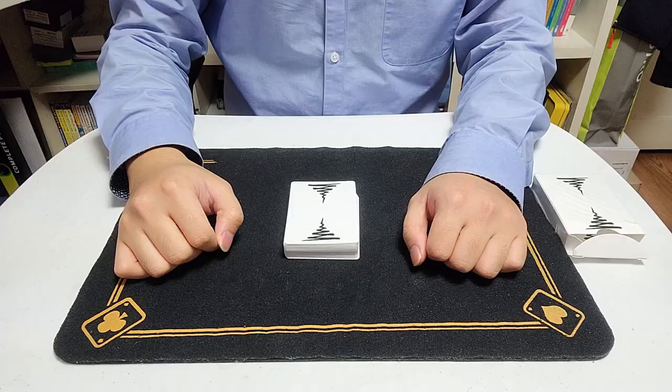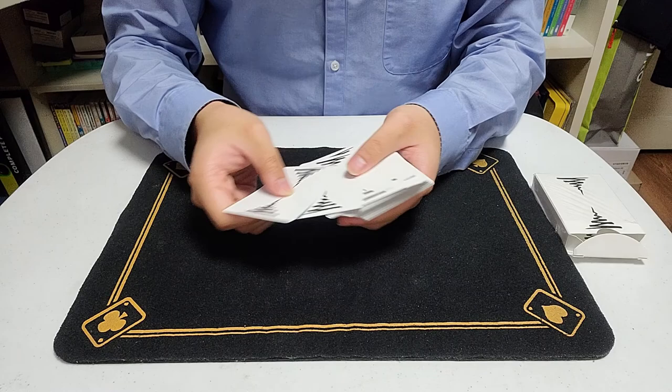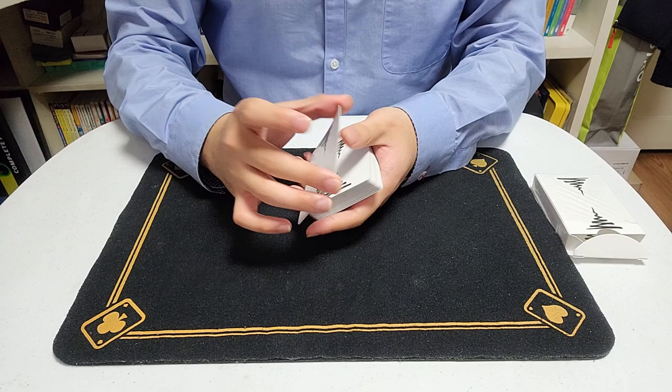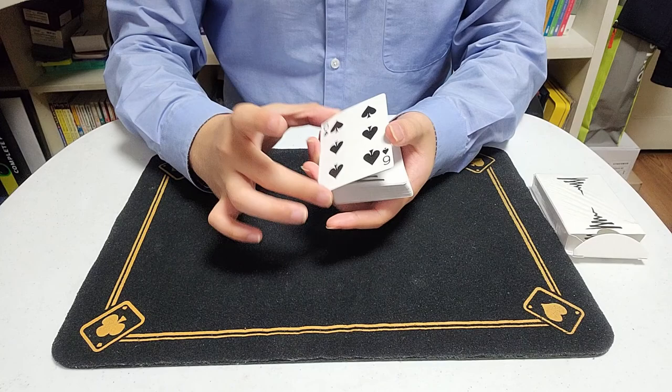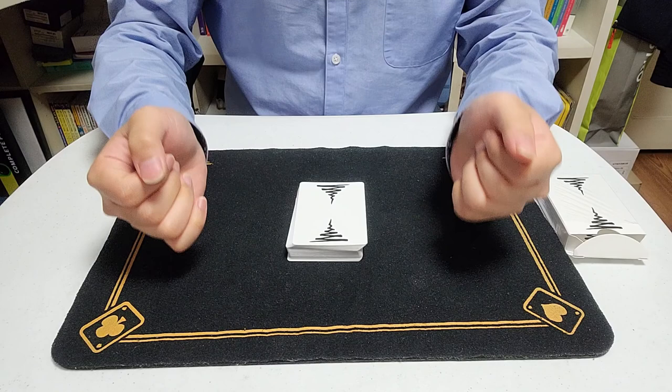Was that helpful? I chose this style of double lift as level one because the most common problem with some double lifts is getting a separation with the two cards. But in this way, you almost have no problem separating two cards, okay? Because you keep the cards lined up, okay? Just like so, as one. So I think it has almost zero problem when you execute the double lift in this style. So hope this could help you a lot.